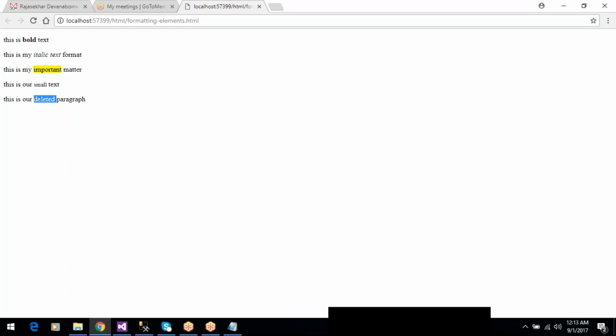Okay, you can see here, deleted word in the paragraph, so overline is applied.